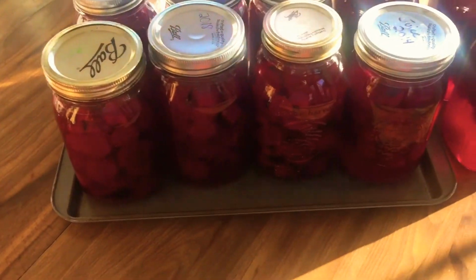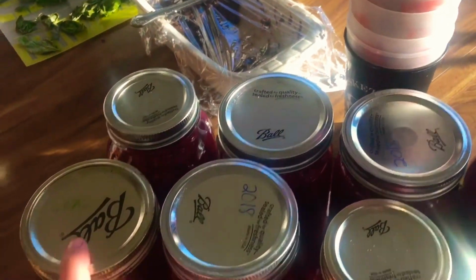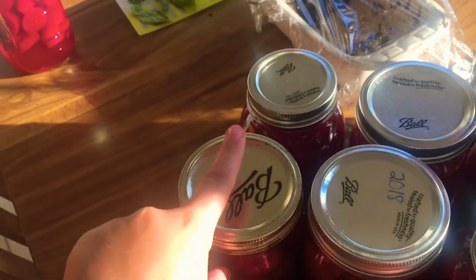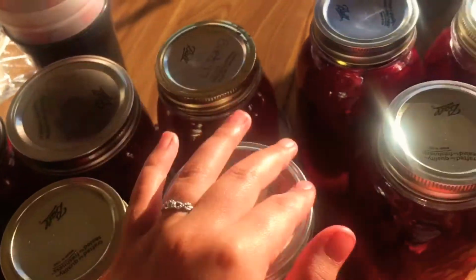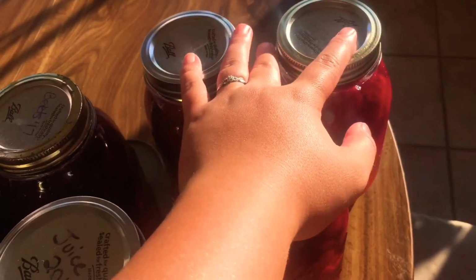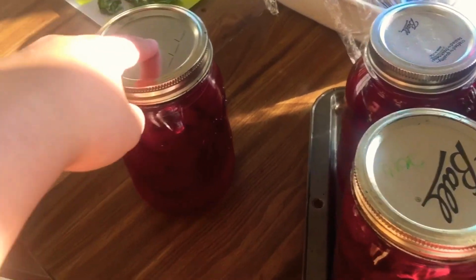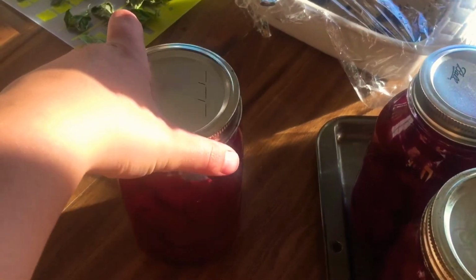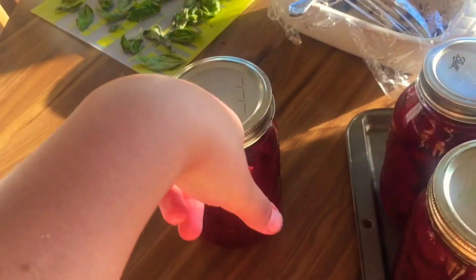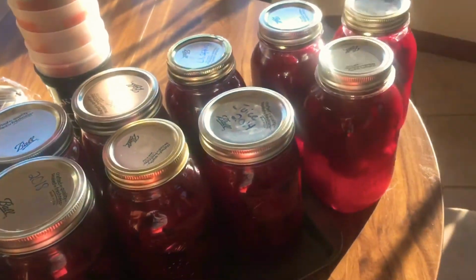Alright, so it's the next morning and you can check if the jar is sealed by pressing down in the middle. And all of these here are sealed. So 11 jars are sealed, but my transition jar between the first and the second round didn't seal. You hear it, it has that in it. There's a chance that it could seal, but probably not, so we'll just eat this jar first. But the rest you can store for, I would say, no longer than a year.